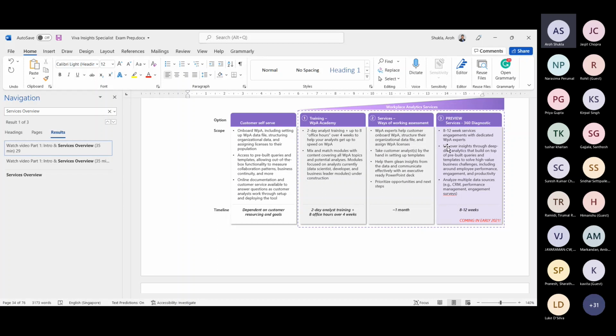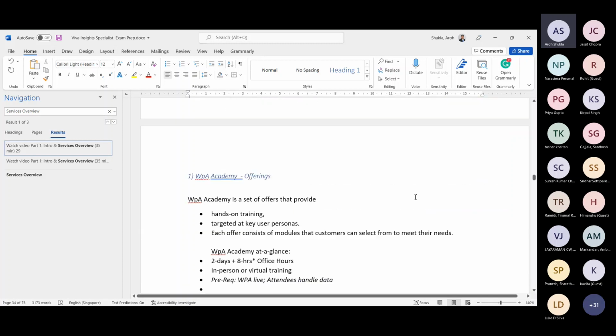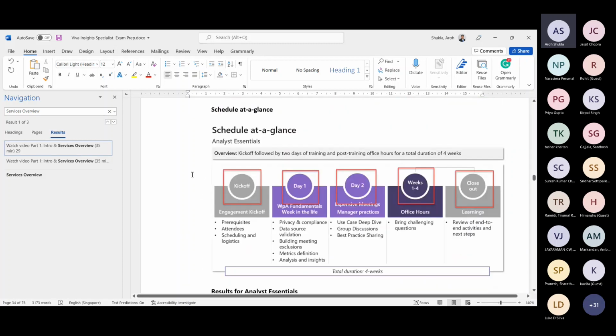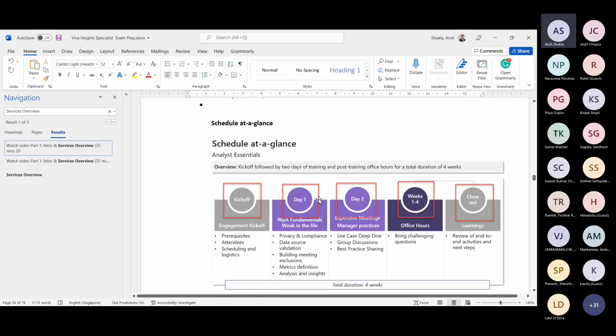You invite some champions. Same thing you can do here on the third, and this will be more expensive because you are actually doing a lot of brainstorming, a lot of research about the company, what issues they are facing, and how they can use it. Right? This is the way you can do it. They can give some kind of kickoff and those things. So this is the way.